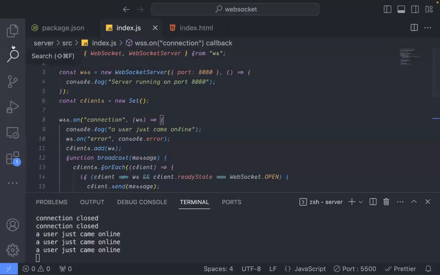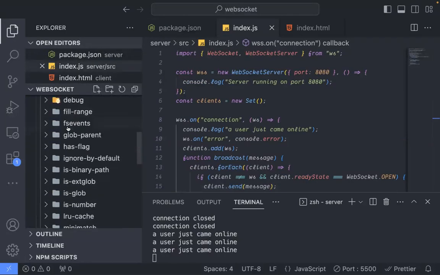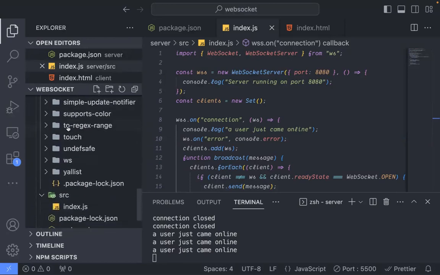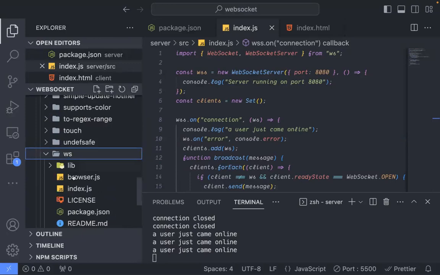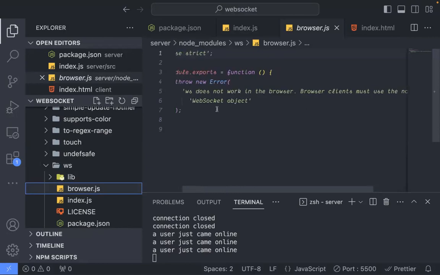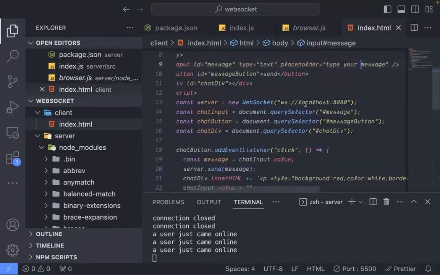And then if you come down to node modules, go to WS, this library here, and then you open browser.js. Module export function: WS does not work in the browser. Browser client must use the WebSocket object. And look at the WebSocket object you are using to connect to the server.